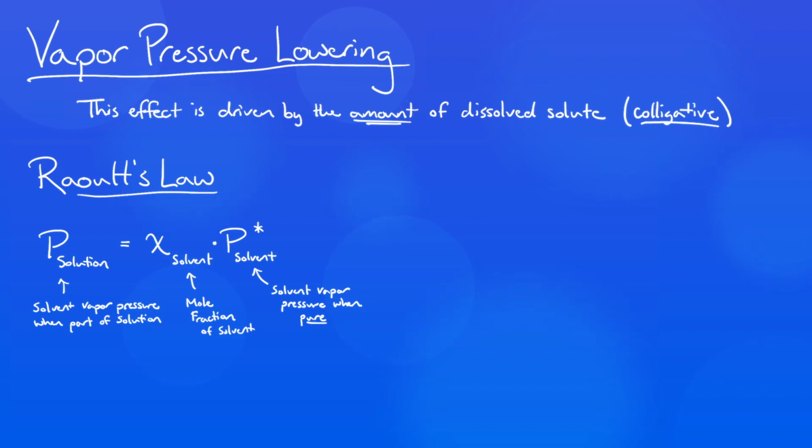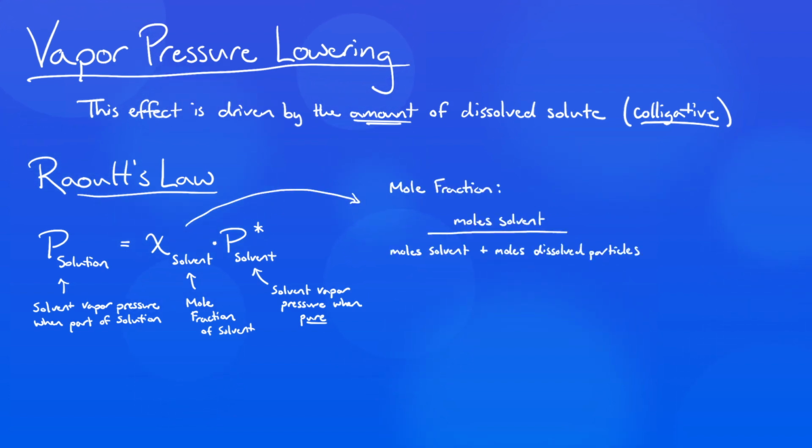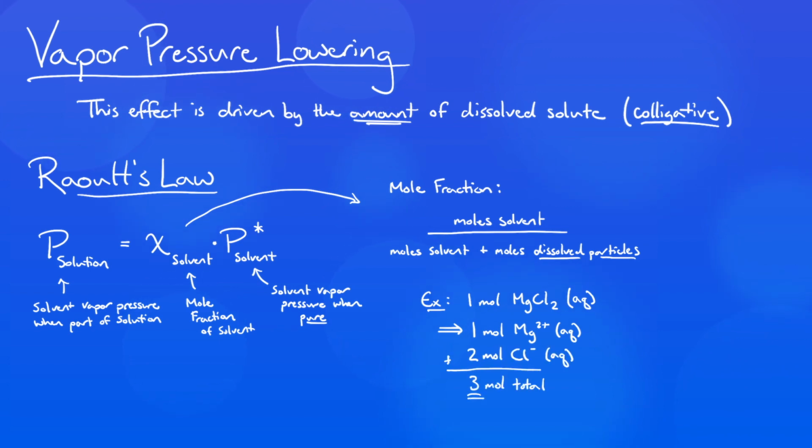Before going on, there is one more thing about this equation that will carry over to the rest of this video. When you're calculating the mole fraction here, you always need to take dissociation of your solute into account. Colligative properties depend on the amount of dissolved particles, so it really does matter for this calculation that your single mole of magnesium chloride, in this example, actually breaks up into 3 total moles of ions when it dissolves.